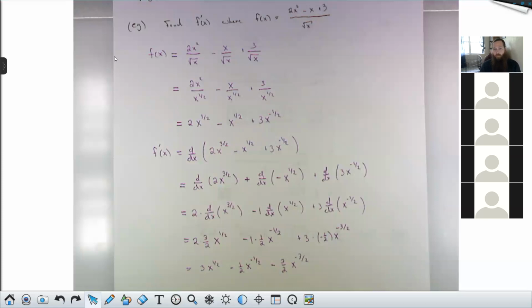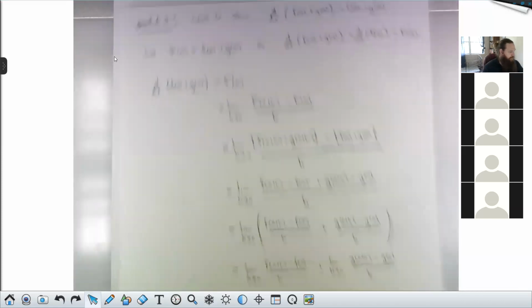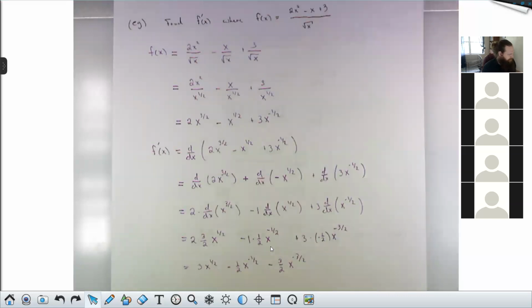So on your exams, there may be some questions that ask you to show or demonstrate some fact. And on those questions, you may want to use an argument not terribly different from what we used here, where you write down a difference quotient and split it up. But are you required to memorize the proofs? No. And I don't think memorizing the proofs is a helpful thing. Is it wise to go back through the proofs on your own to try and prove the theorems on your own? Yes, absolutely. I think that will help your understanding.